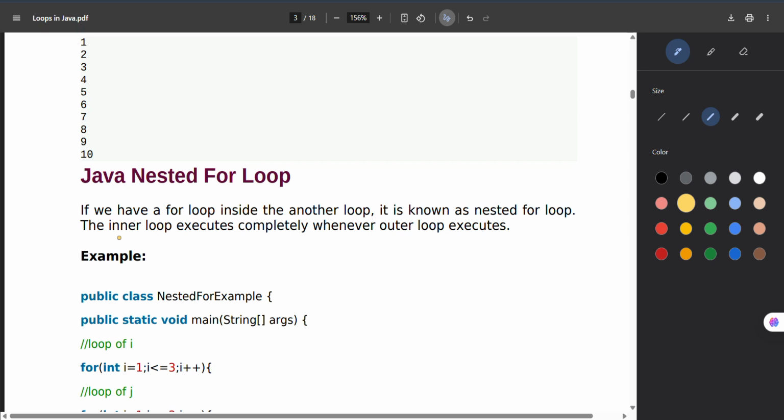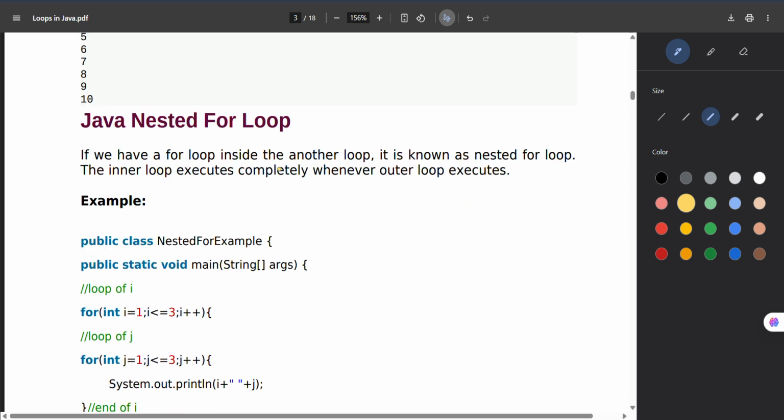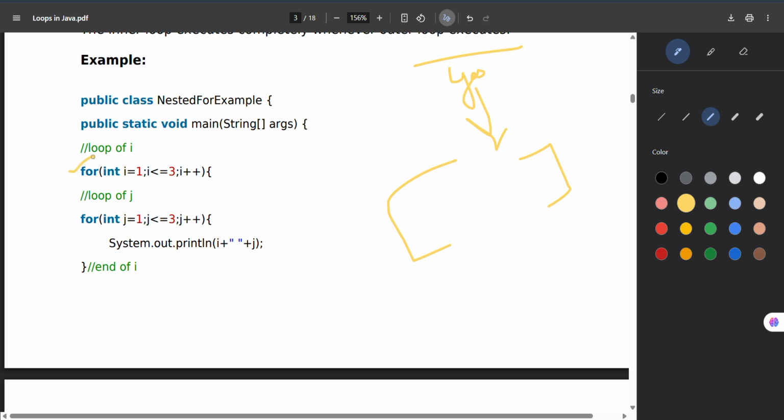Now let's talk about nested loops. In the last video, I discussed nested conditions. Nested conditions are conditions that are checked only if a parent condition is true. If the parent condition is true, then only a particular block of conditions will be checked. Otherwise, it will go to the else statement. Similarly, in the case of nested for loops, we have two loops: one is the outer loop and the second is the inner loop. Until the inner loop completes its whole task, the outer loop will wait for j to complete that task.